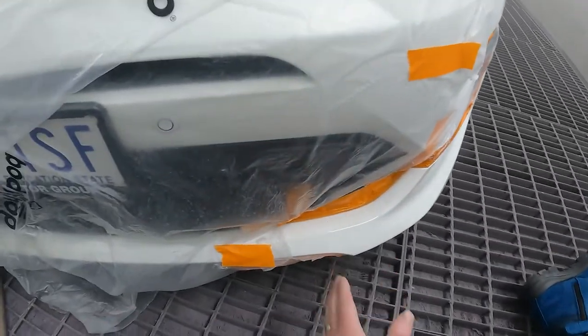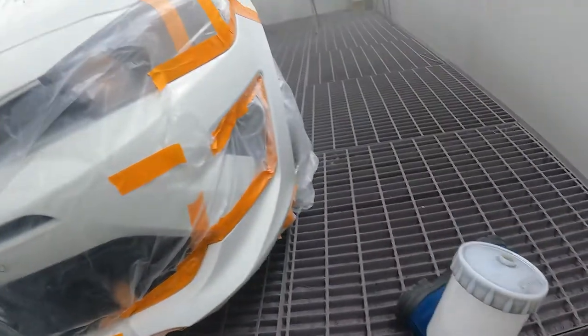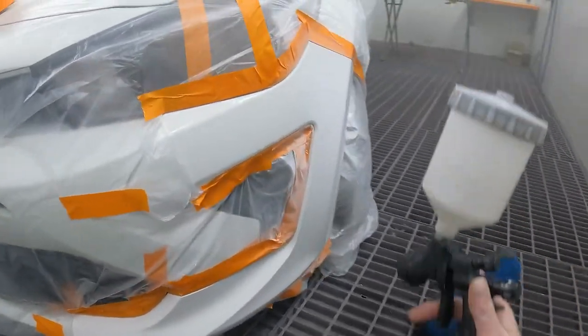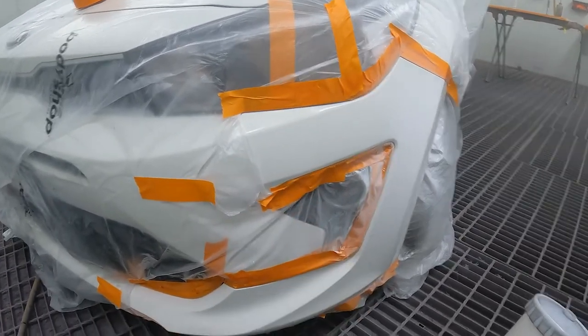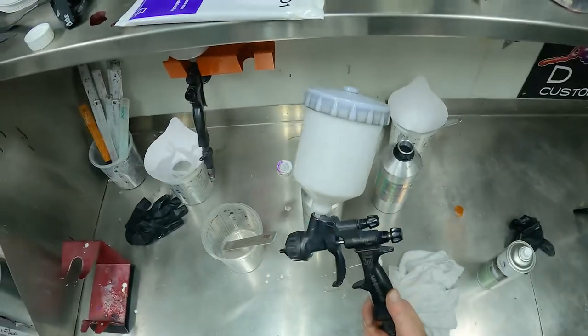All right, that looks pretty good. Yeah, so I've got a nice straight line there. I don't know if you can see that. Nice straight line, and we've got a nice even coat of clear. And our second coat is right in the middle there, so I've got about 2 inches there to fade it out. That looks pretty good.